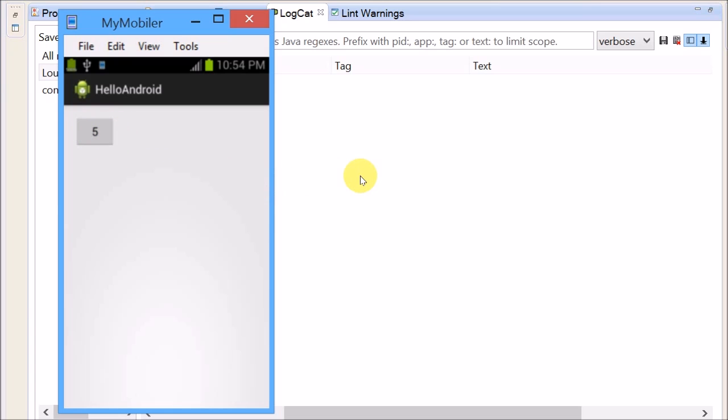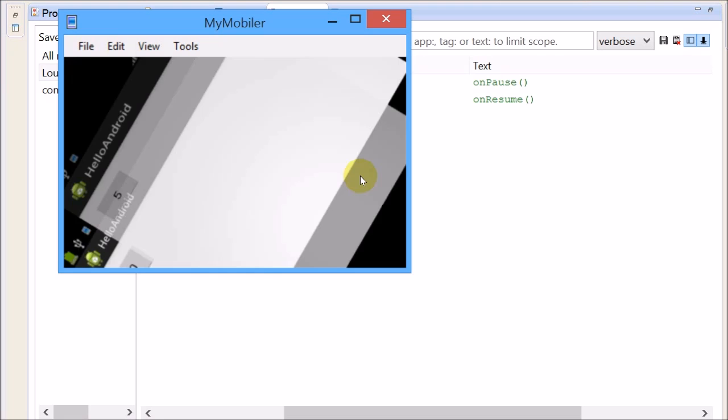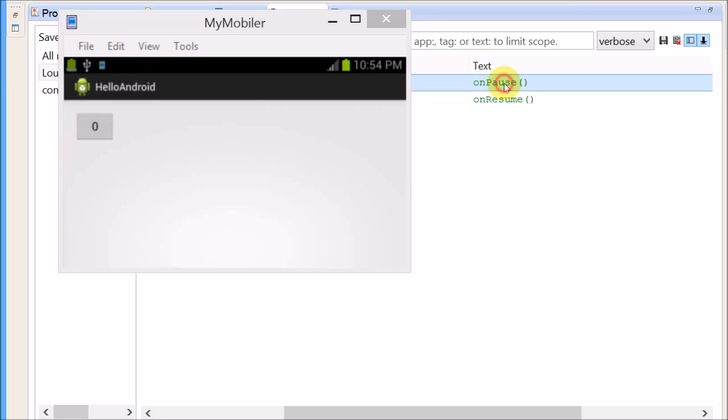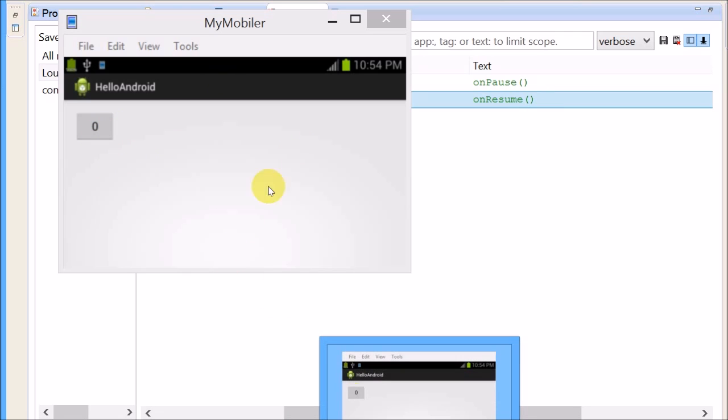So to prevent that, what I need to do is, inside on pause, save the 5 to the flash memory. And then inside on resume, load that number back, and then restart at 5. So that's one way of taking care of this rotation thing.